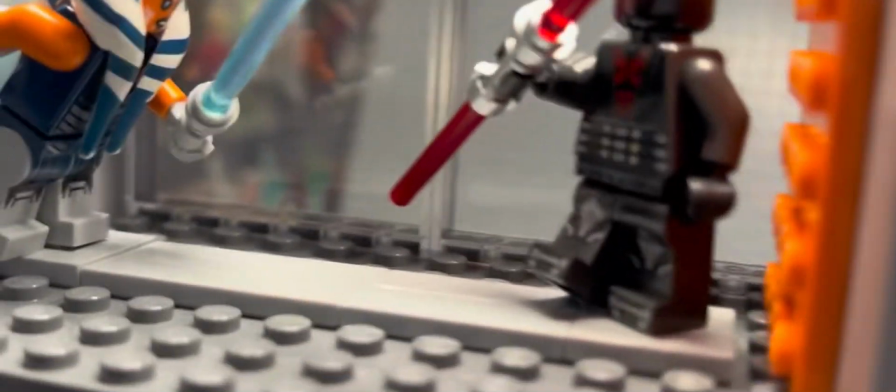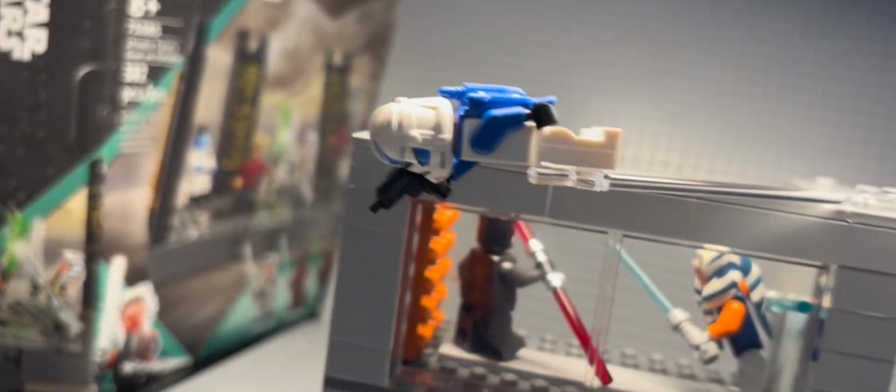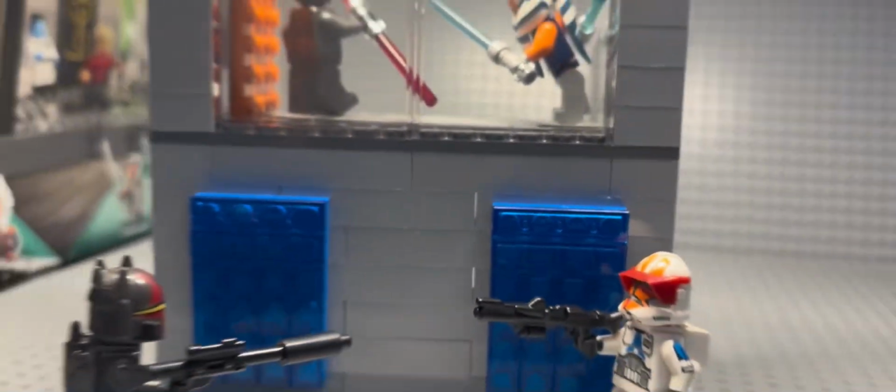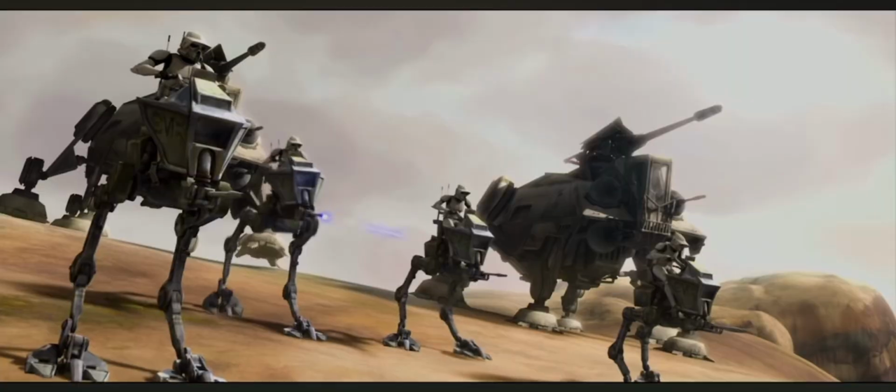Inside the throne room, we have Ahsoka Tano and Darth Maul fighting. I then added this jet trooper with a translucent rod. This being the final build, I think it turned out amazing. Just like that, I completed my goal of making a scene from every season of the Clone Wars.